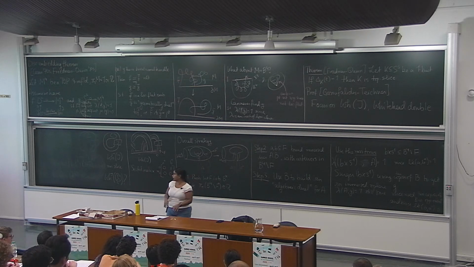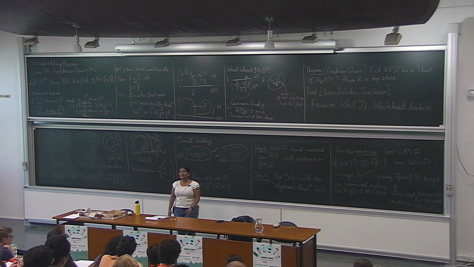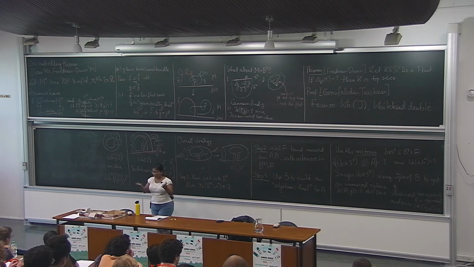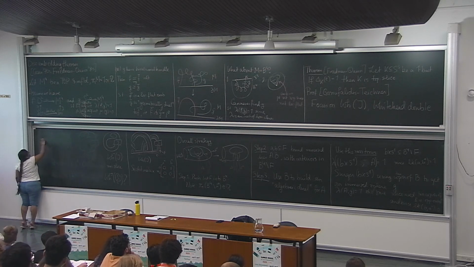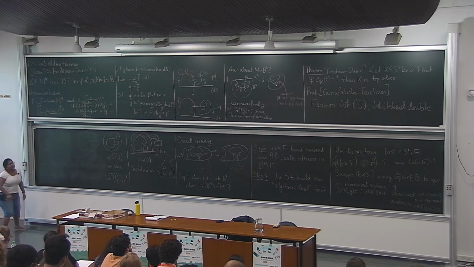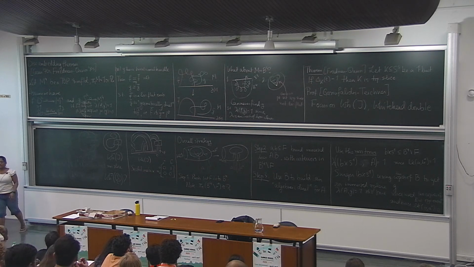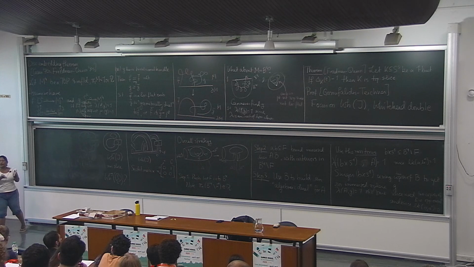And I'll tell you more about this in the uniqueness section. But just like I couldn't bear not to tell you about this, I can't bear not to tell you my favorite existence open question, which is still an open question, which is the following. Well, one thing that you've noticed in this entire existence section is that there is this big discrepancy between smooth embeddings and topological embeddings, by which I mean locally flat embeddings. Okay? And in particular, you noted that not all locally flat embeddings are smoothable.